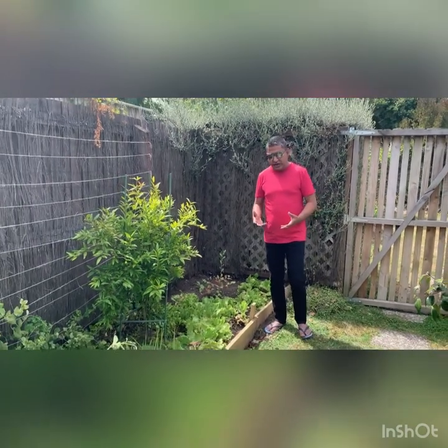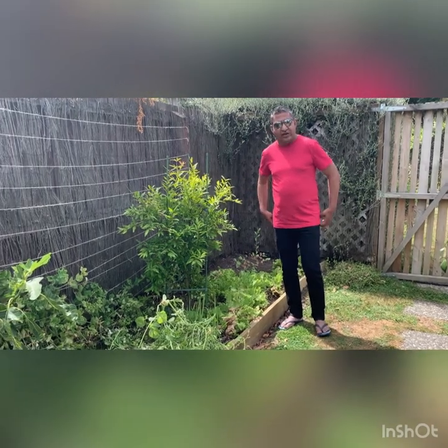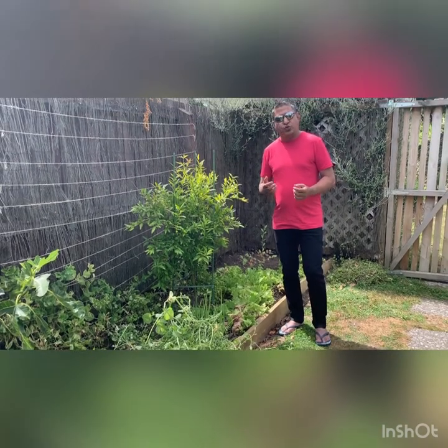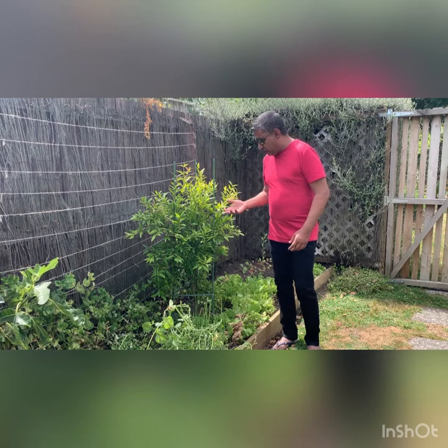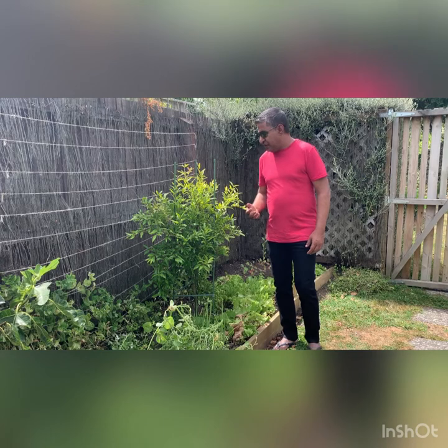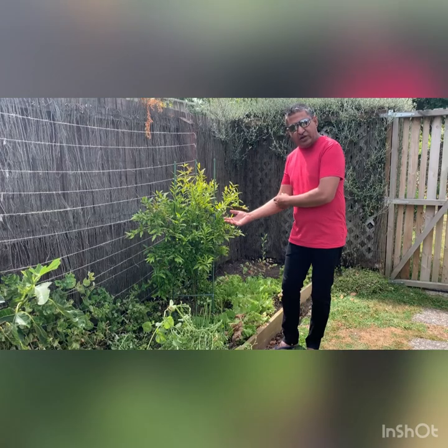Up here is one of the lovely pomegranate trees. I've been told that in this part of the world it's really hard for people to grow pomegranates, so this is an experiment for us. This tree is in its second year of growth and has grown exponentially. I've given it a good trifecta fertilizer and some coffee grounds as well. The growth is looking good and I think next year we'll see some blossoms and possibly some fruit.